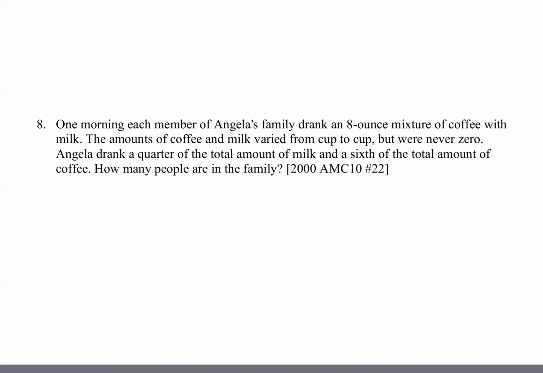One morning, each member of Angela's family drank an 8-ounce mixture of coffee with milk. The amounts of coffee and milk varied from cup to cup, but were never 0. Angela drank a quarter of the total amount of milk and a sixth of the total amount of coffee. How many people are in the family?